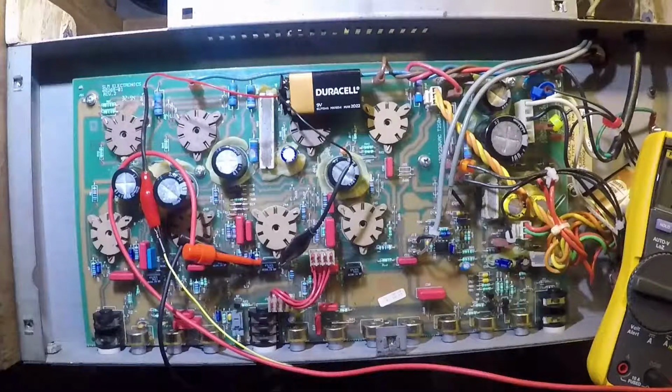Now you know what an opto-coupler does, how it works, and a really easy way of testing it. Thanks very much.